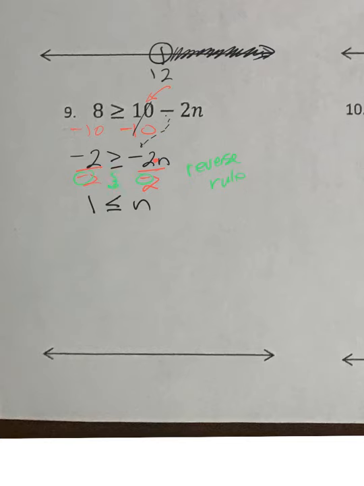And because the variable is written to the right, we want to rewrite it and say all numbers greater than or equal to 1. So we're taking this and we're rewriting it. So this is our algebraic answer. So all the numbers greater than 1, because of the equal to symbol, would be solid, and greater than is to the right.